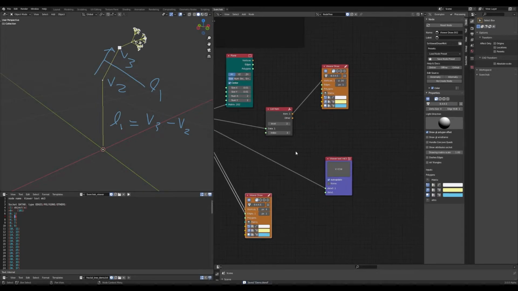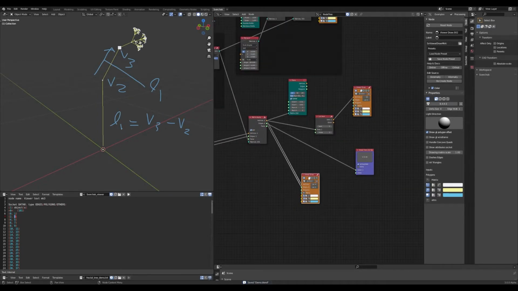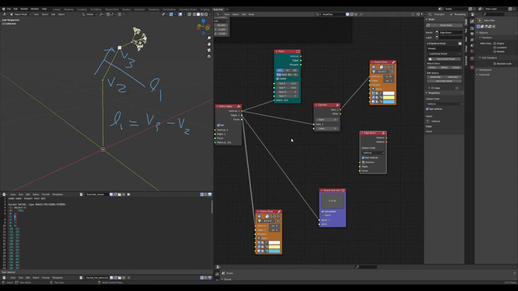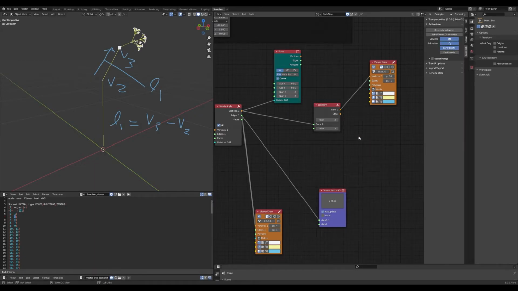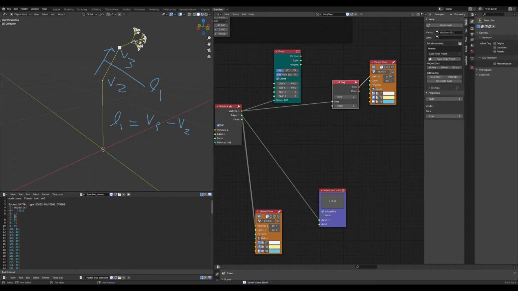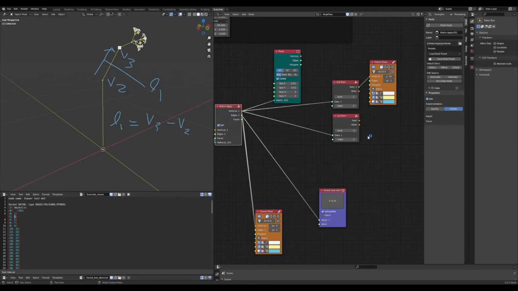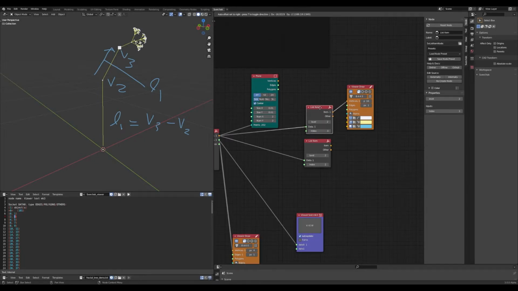Does that actually work? Let's find out. By the way, there's another node, an edge node, which does what we're about to do. It gives you these vertices on the ends of an edge, but I want to demonstrate this more explicitly right now, so I'm not going to use it. Instead, we're going to take another list item, take those vertices, put them in here, and select the second one.